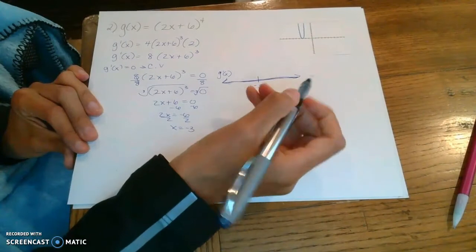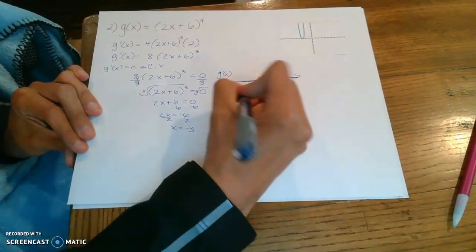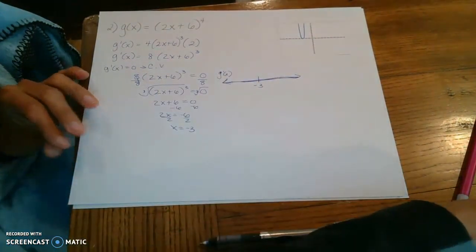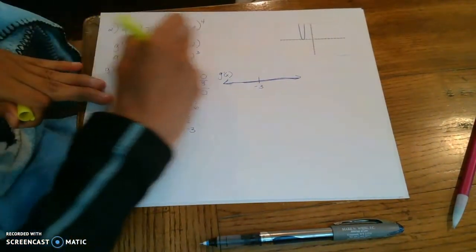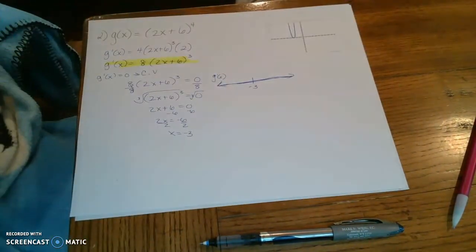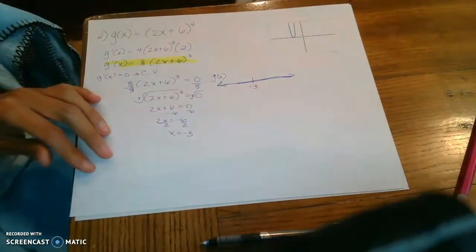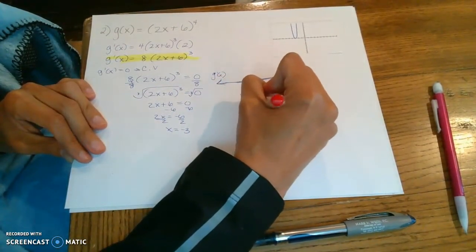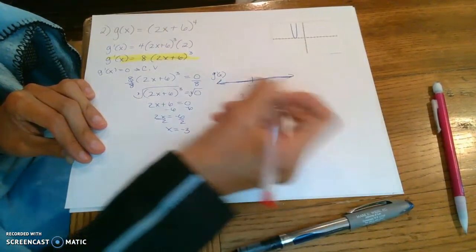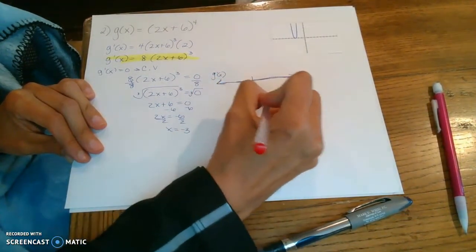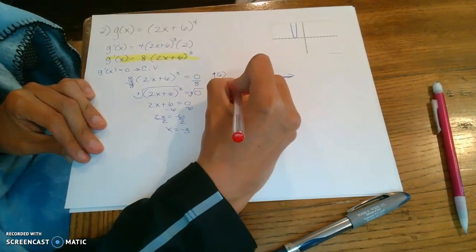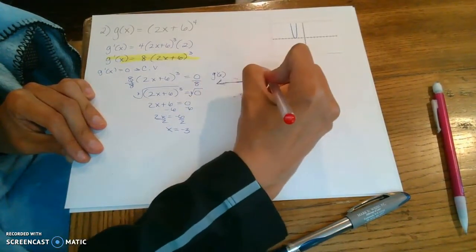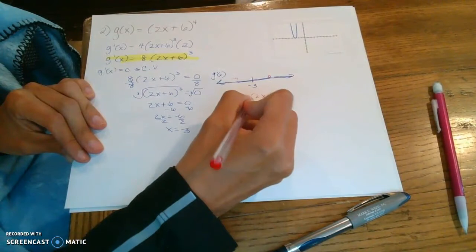And I'm going to test. Where do I test into? You have to test into the first derivative. The first derivative is right here. So I do myself a little bit of a favor. I rewrite the first derivative, and I'm going to test into this. I'm going to pick the value negative 4, and I'm going to pick 0. And I'm going to test what I get.